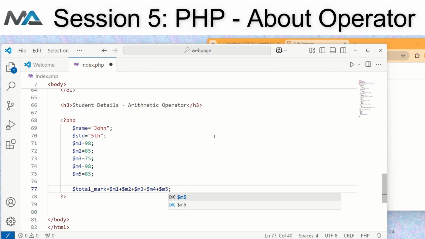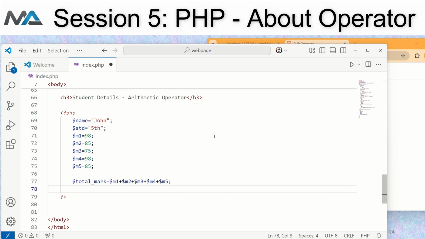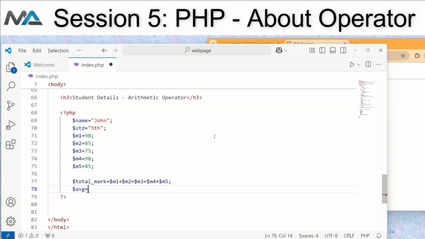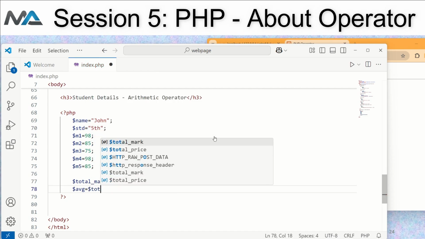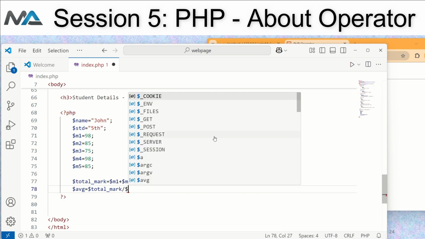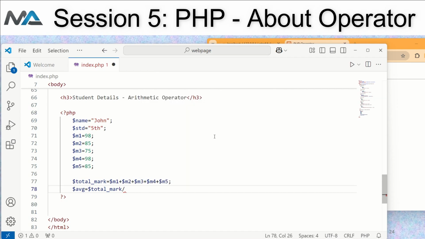Okay, so we added all the marks here, right? And we need to find the average also. Okay, AVG equal to dollar symbol total mark divided by 5. Okay, the number of subjects we need to write, and here directly we'll write 5.